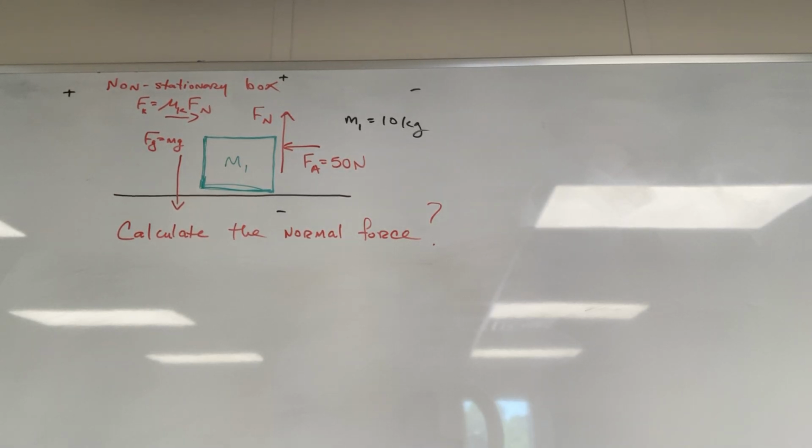Remember, we got 4 situations. We got stationary, non-stationary, box on the inclined plane, and the Atwood machine. So this video is covering the first two. We already got a video on the Atwood machine. So all there is left is the box on the inclined plane. I think we got a video of that one too. All right. So help me out. Now listen. What are the steps? What are we doing?